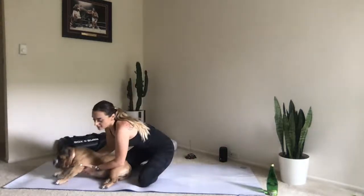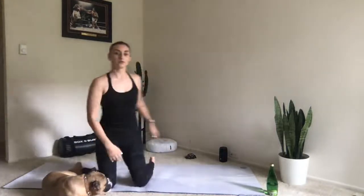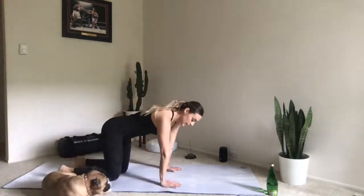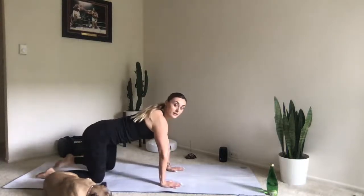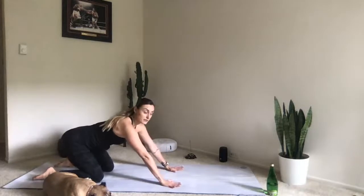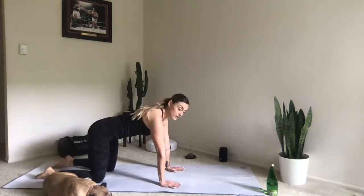So we're gonna start in the tabletop position. Hands right under your shoulders, knees right under your hips, knees and feet hip distance apart, straight arms, and we're gonna start with cat and cow.